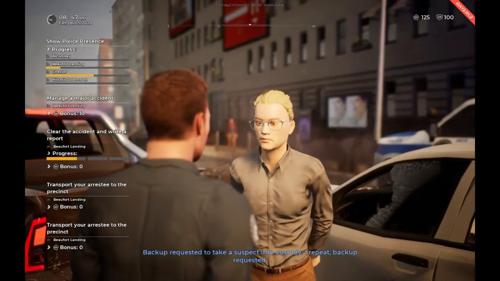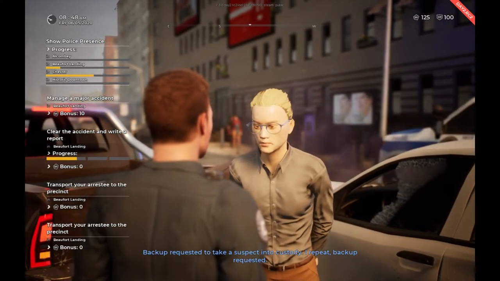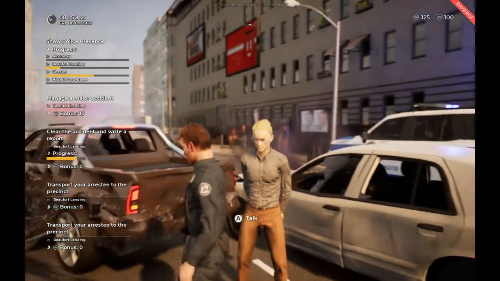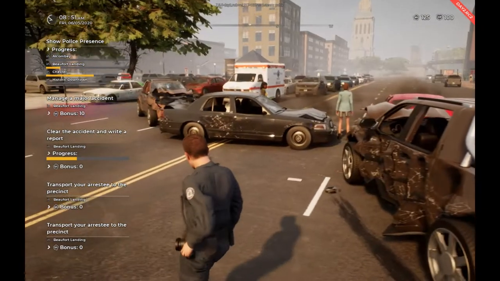Backup requested to take a suspect into custody. I repeat, backup requested. Copy that. The nearest available unit will be sent to your current location. Alright, so we got a unit coming to pick him up. Get our camera out here.